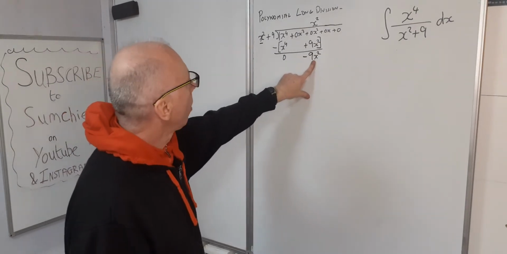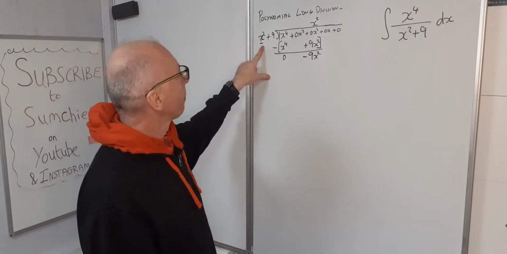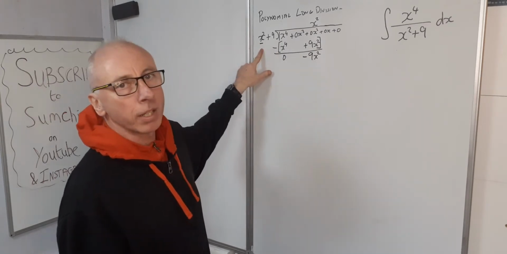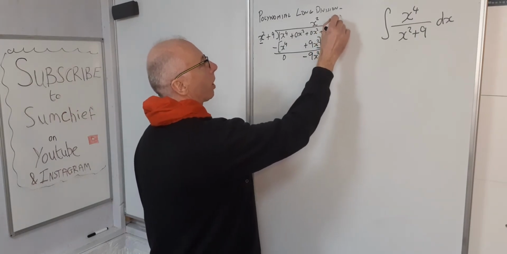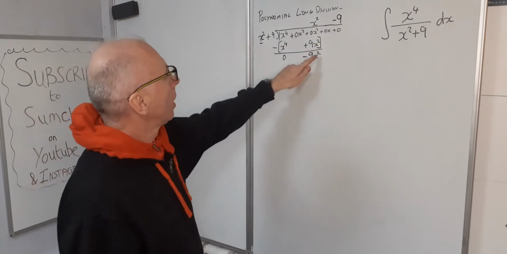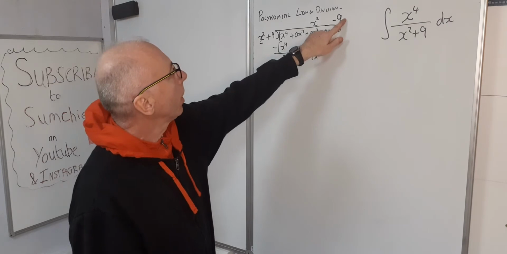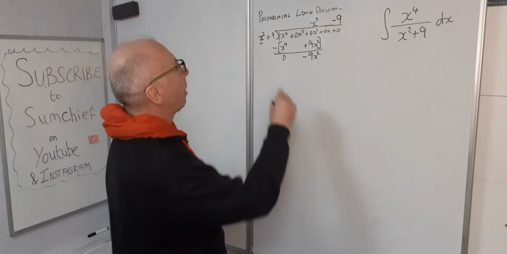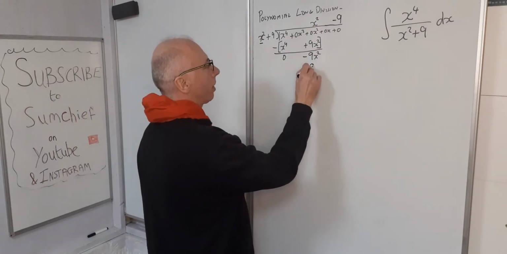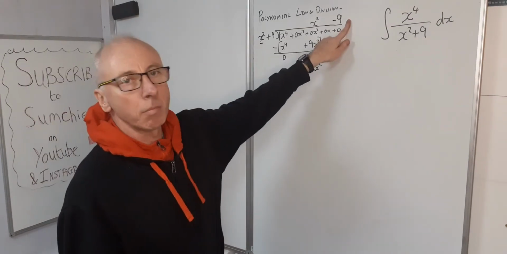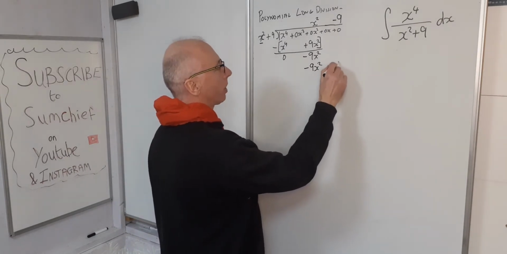So now what we do is, for minus 9x², what do we have to multiply to get to x²? Well, if we take x² and multiply by minus 9, we get minus 9x². So going in the units column here, we go minus 9. Okay, so now if we multiply that by that, we get that. That's what we're looking for. So minus 9 times x²+9, we now put in this next column. So minus 9 times x² is minus 9x². Minus 9 times positive 9 gives us minus 81. So we put this in this one.